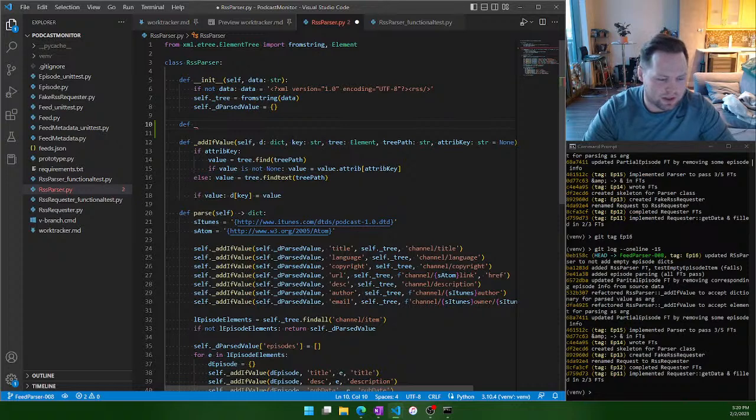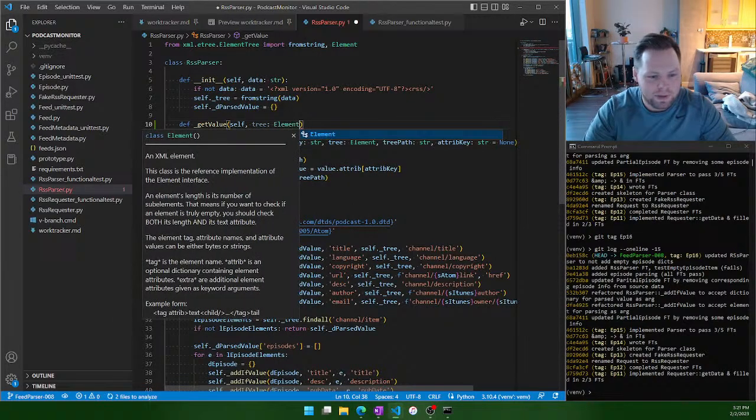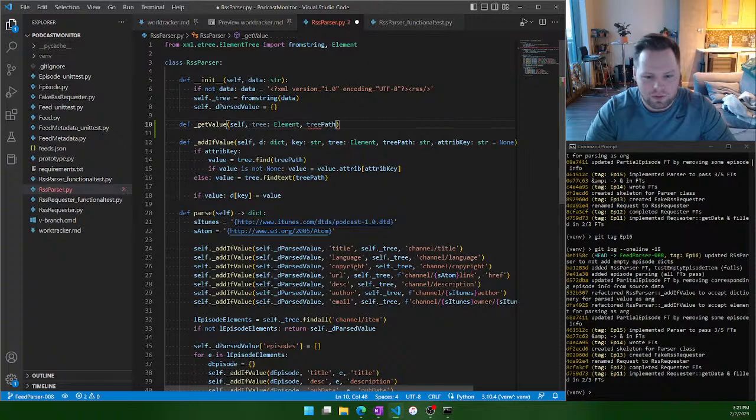So we'll say get value, and now we don't need the dictionary here. We don't need the key, but we'll keep passing the element, the tree path, and the attrib key. And in this case, unlike this one, which doesn't return anything, here we're going to actually return a string, since that's what we're basically parsing. Everything's going to be a string.